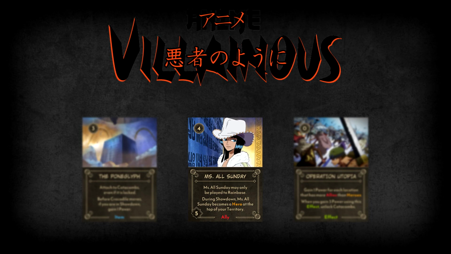Following Miss All Sunday, we have the poneglyph. It's only a smidge cheaper than Miss All Sunday, costing Crocodile 3 power, but thankfully it's easier to work with. When played, you must attach the poneglyph to the catacombs, meaning it can never move from that location. You can attach it there even if the catacombs are still locked, so you don't have to hold on to the card until unlocking it. Just play it whenever you have a moment and the power to do so.